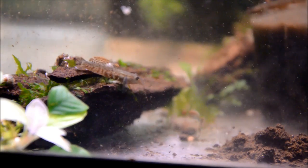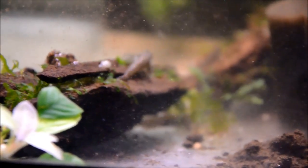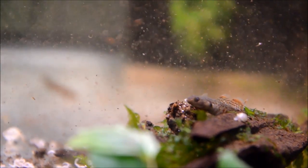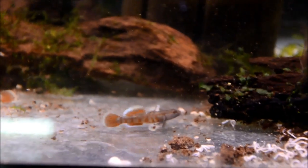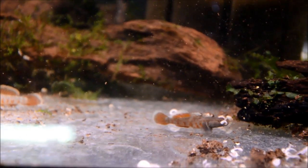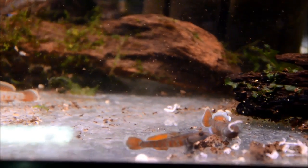As you can see, these guys are really gorgeous - just phenomenally beautiful fish. The males get that darker color with their red seams and the white edge to their fins. You can see a male there - he's got the bolder coloration with the blue to whitish seams to his fins. There's another male.